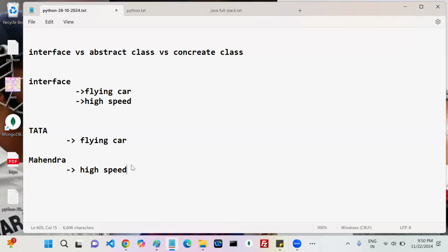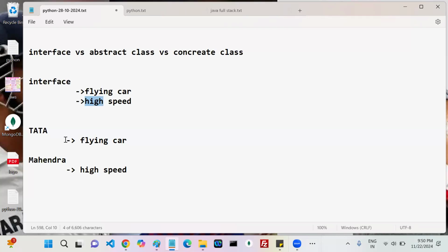Interface. Now, the Tata group of companies don't know the complete implementation. They have partial implementation, yes or no? They know about the flying car, but they don't know about the high speed. So they know only a partial requirement, not the complete requirement.